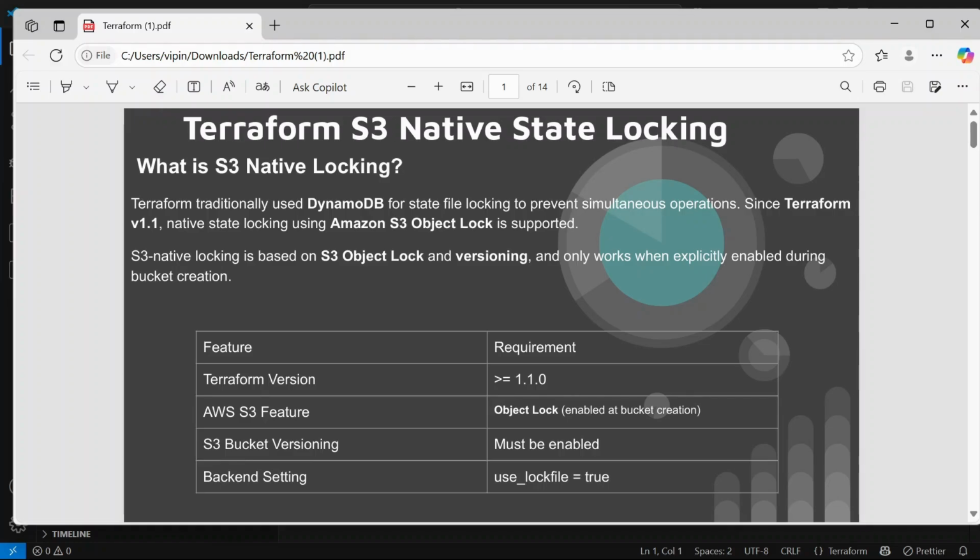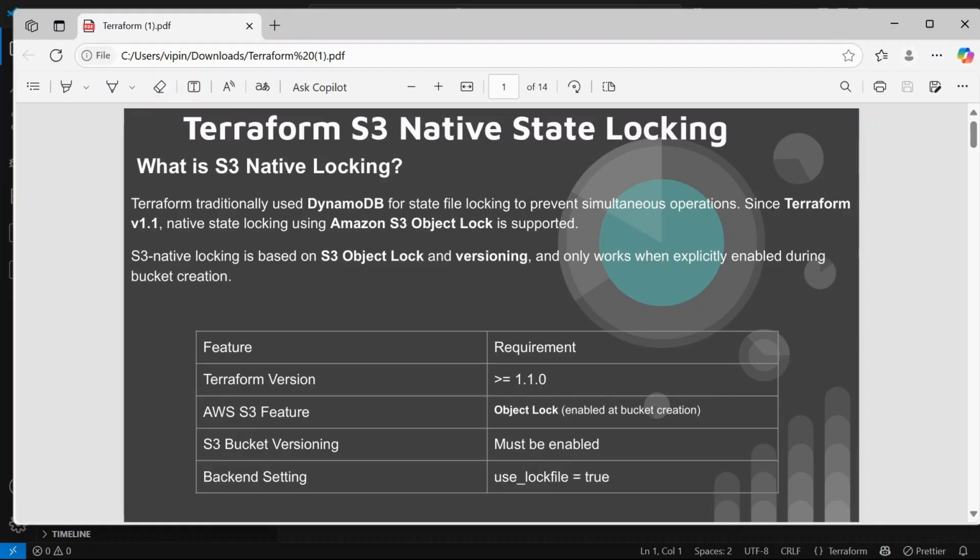So whenever you want to use S3 native state locking, you have to enable bucket versioning while creating your S3 bucket. You have to consider this point.